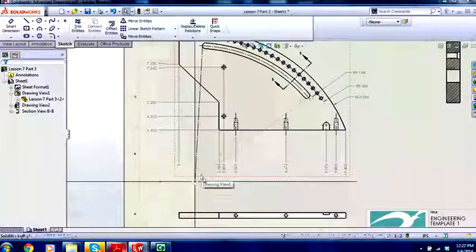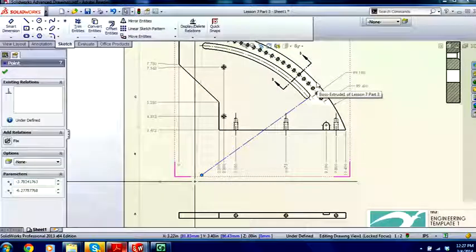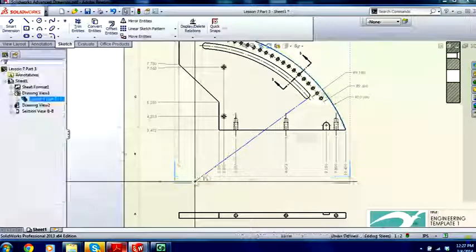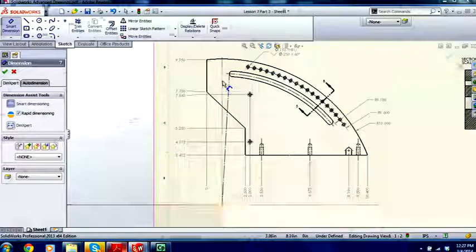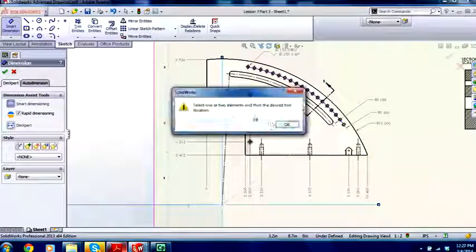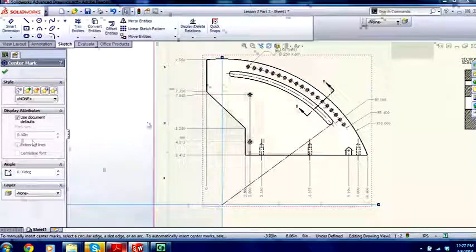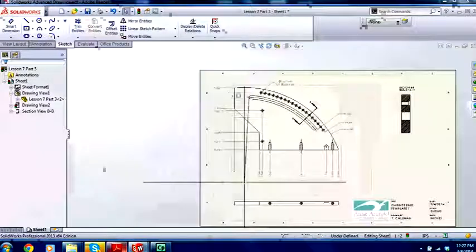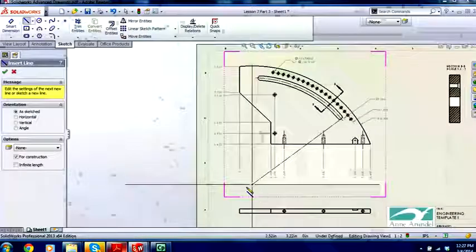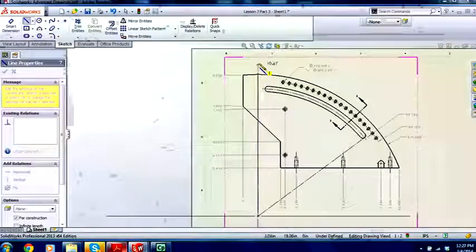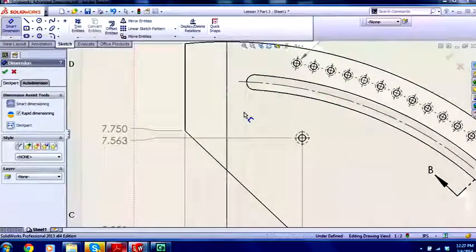So I click this point, I click the edge, I click this circular edge, and I go concentric, and it locks it in. And now I can go from there to there. Let's make that. Can I? That's the center line, isn't it? I need another center line going from there to there. And now I can put a dimension from there.